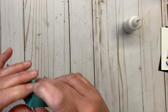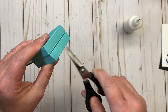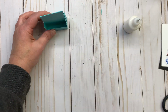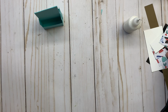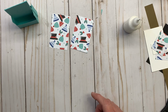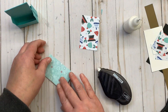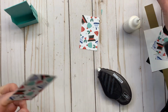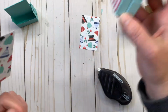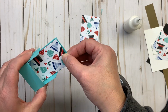And at this point, you can't really use your bone folder very well. I see a little piece there I want to trim off because it looks like that got a little out of square, and that's okay. So it's perfectly fine. It stands. Now what we want to do is go ahead and we're going to put this piece of designer paper down inside. And on my other one that I did here, I did one designer paper on one side. Oh, on this one I used the same. Another one that I made, I used 2 different sides. So we're just going to slide that right in there.